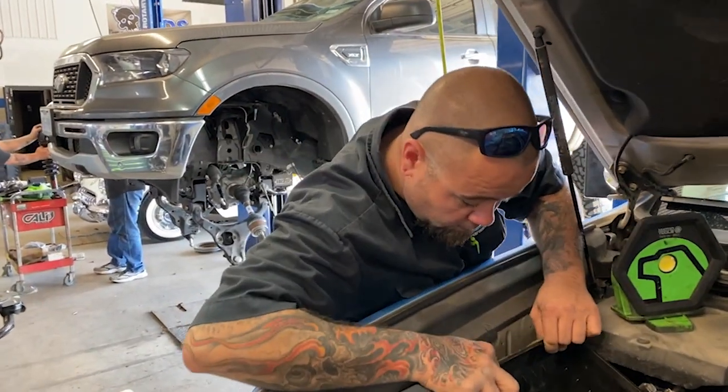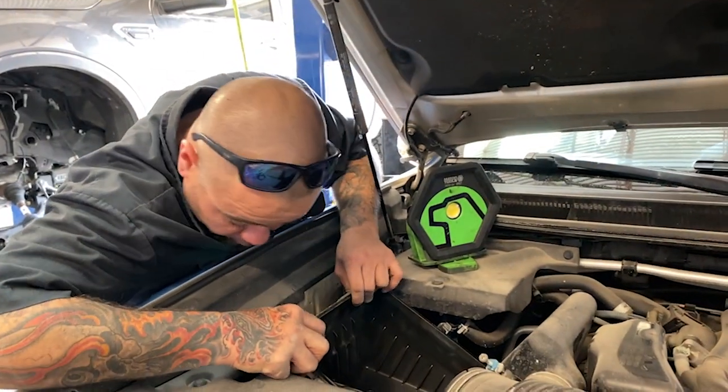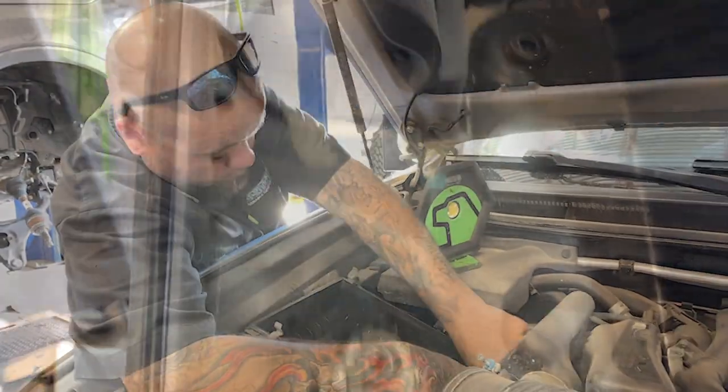Is it difficult to remove there, Justin? No, sir. How many bolts? Three bolts. Three bolts? Yes, sir.